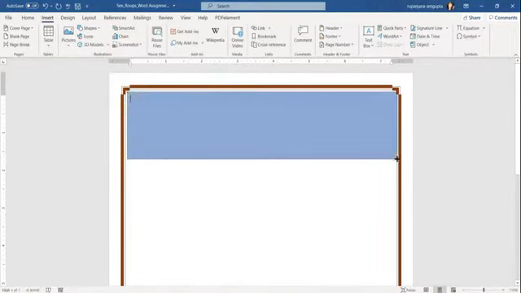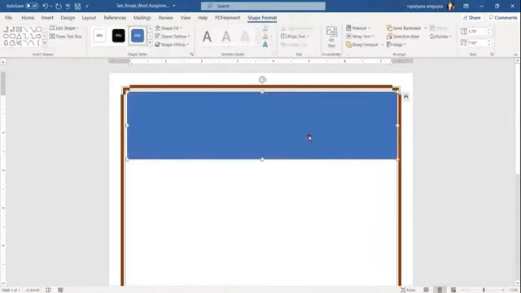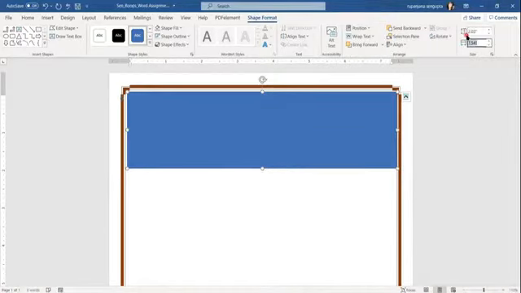create a simple rectangle. As I create the rectangle, you can see the contextual shape format tab has appeared. So the shape has to be clicked on in order for the contextual tab to appear, where we can change the size. The size of the rectangle shape is 2.03 by 7.67.